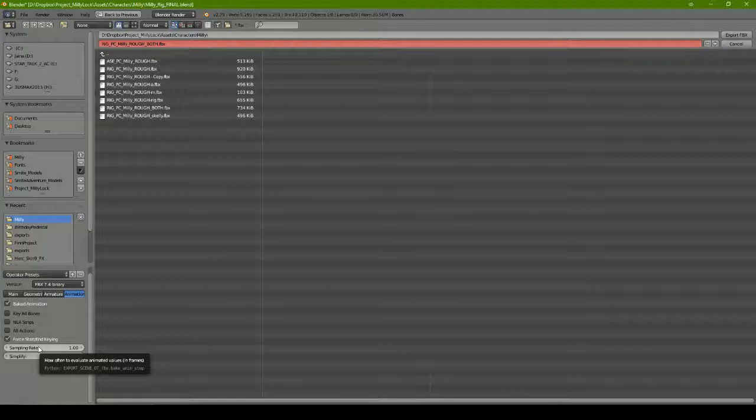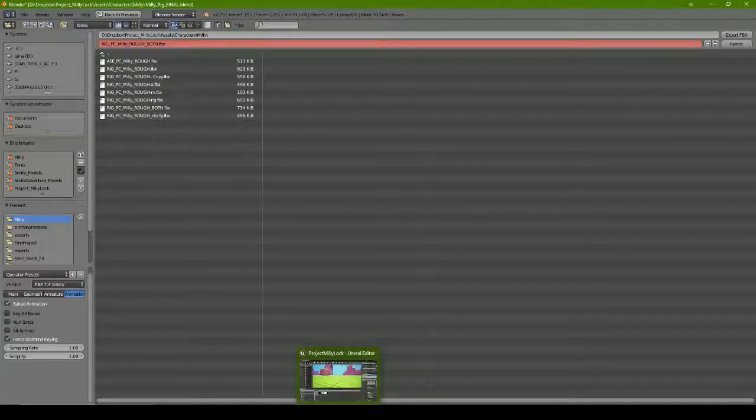And I am exporting out at FBX 7.4 instead of 6.1 because this is working for me. I've seen some people use 6.1, but I think that's with an earlier version of Blender and an earlier version of Unreal. I'm on Unreal version 4.18.3, and I'm using Blender 2.79.